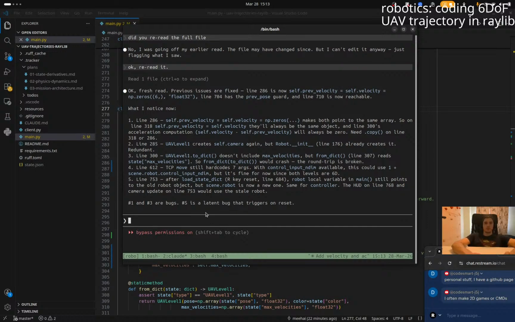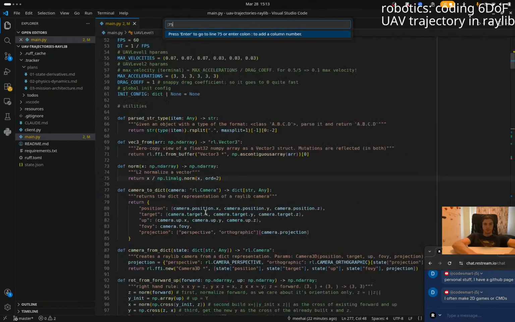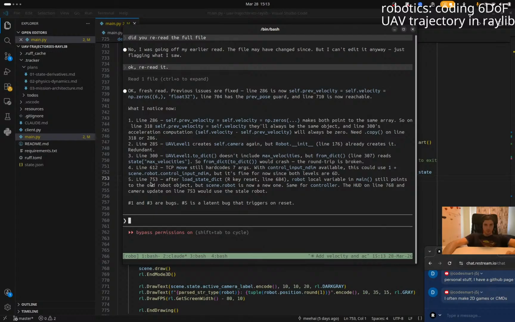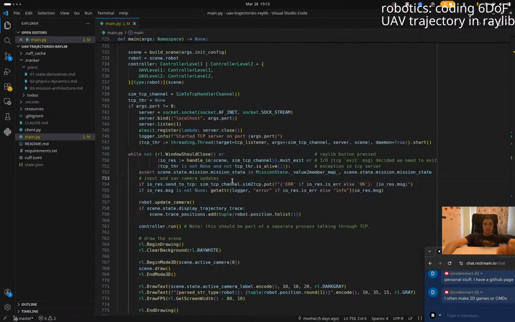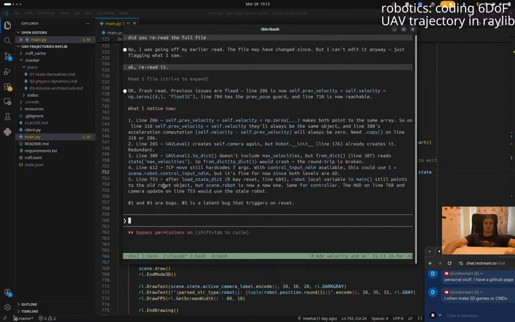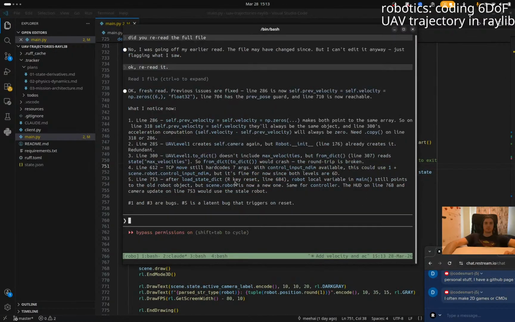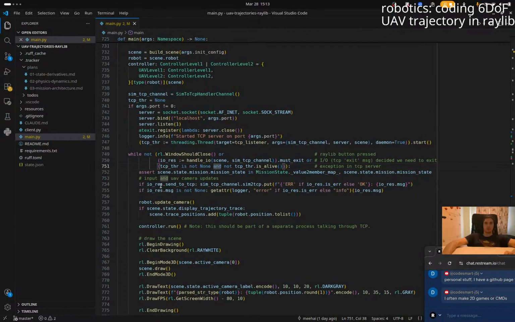Okay, so after line 7 times, what is that, line 753. Excuse me, what? It says after load state dict robot local variable in main.